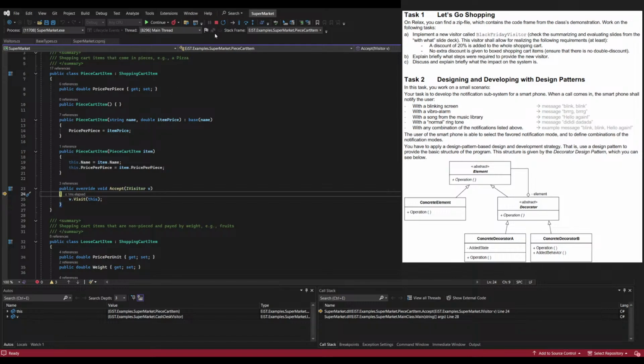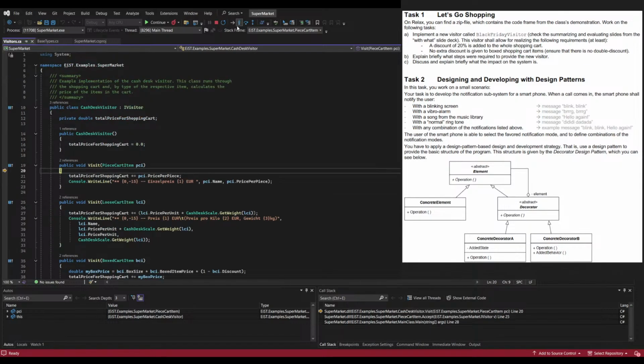Not sure what this method is, but it overrides something. Accept visitor, that's the accept method. That is the accept visitor, the I visitor, whatever that is. Piece cart item visit, public void visit, total price for shopping cart.